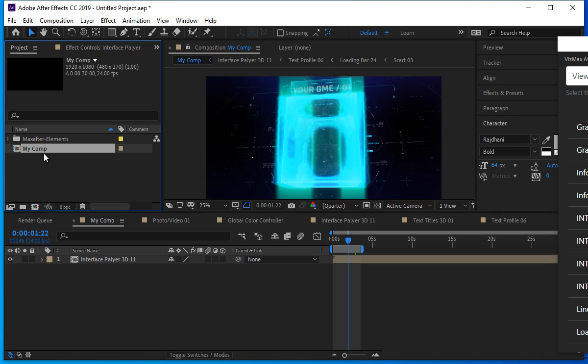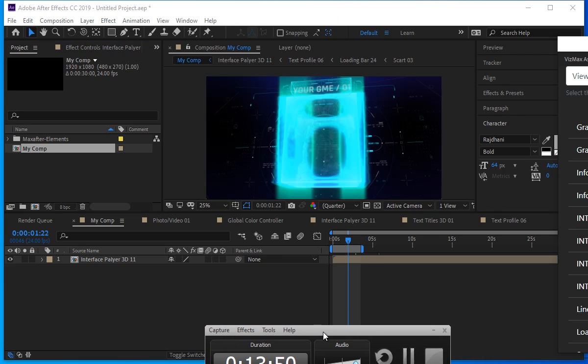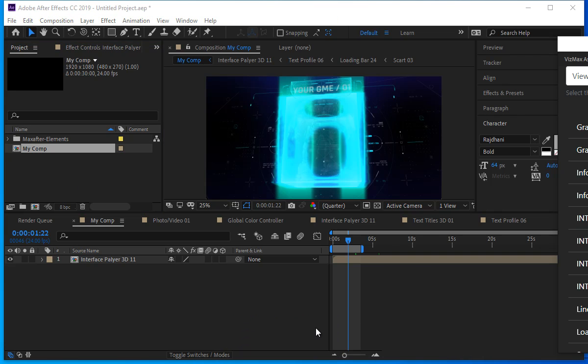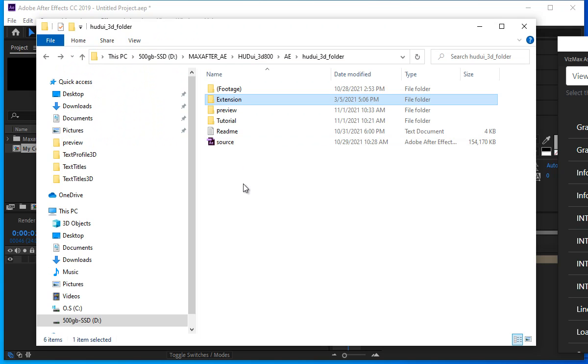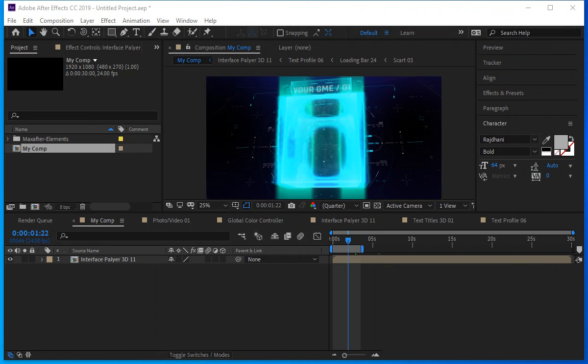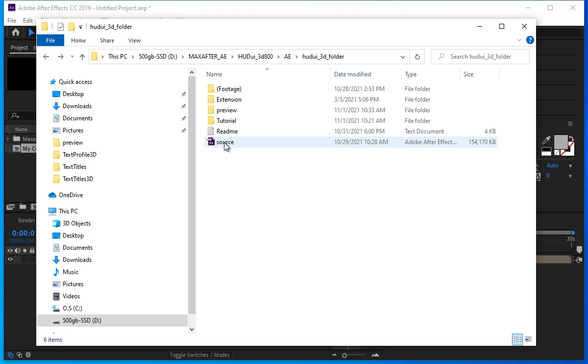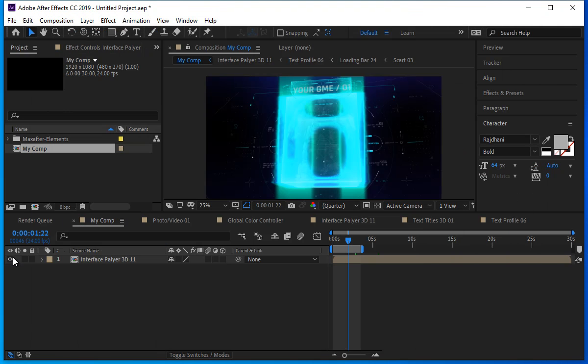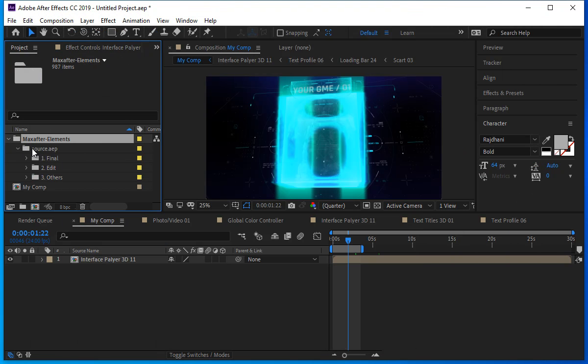One thing I didn't tell you is, if you don't want to use the extension, what you can do is you can go straight and open this source file. If you don't want to go through the extension thing, you can go to the download folder and double click the source file. It will straight away open the whole project without the extension, right? But since it also loads it here, you can see the source file here, right?